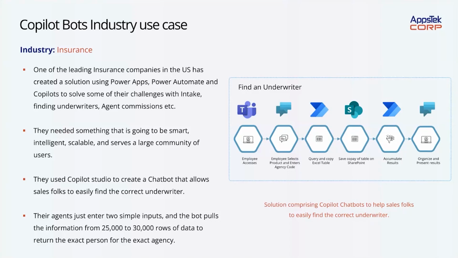So the base Copilot interface was the only thing that was needed in this case. It also met two critical requirements. One is the ability to access it on a phone, and the second is the ability to make connections in real time. So for example, if an agent is asking questions, they can just take the information from the bot, connect on the Teams app, and have a real-time chat as well.